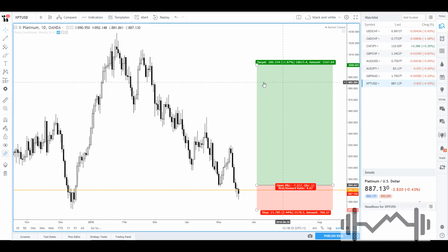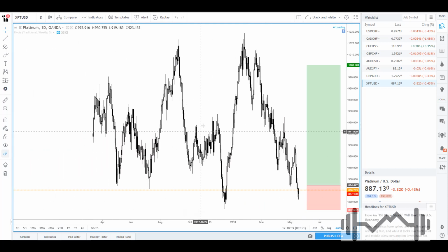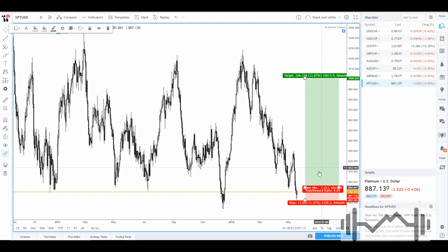Chart of the week, I think, in my opinion, is going to be platinum. We'll be looking to get long platinum, depending how aggressive you want to be. This is a COT signal long again. We've got a beautiful technical level. If you're more aggressive, you can substantially increase your return by bringing your stops underneath the low of last week's candle, and that'll bring your return into about an 8.5 to 1. If you want to put it underneath the lows of 2017, well then that'll take it down to about 4.5 to 5 to 1, depending how aggressive and how far you want to run this chart.